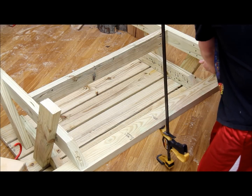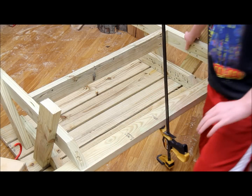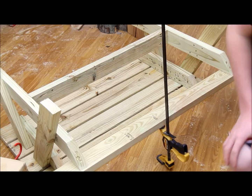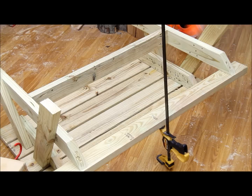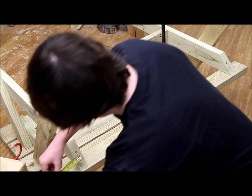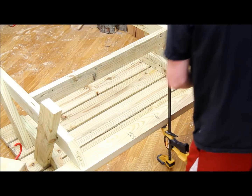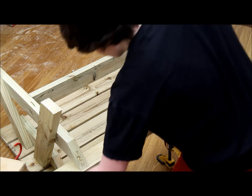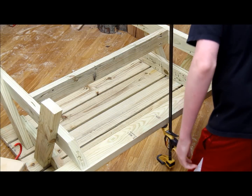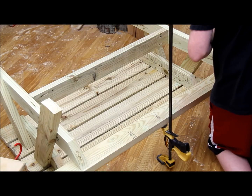I like to hang them over the edge of the seat supports by about 1/4 of an inch, maybe a little bit more. You want to make sure that they overhang to the sides by 4 inches. Okay. Making sure that nothing moved, you can go ahead and secure it down. I'm not using glue.